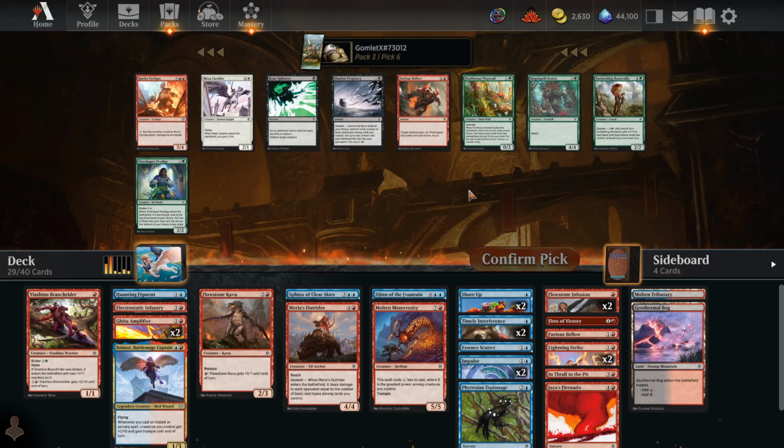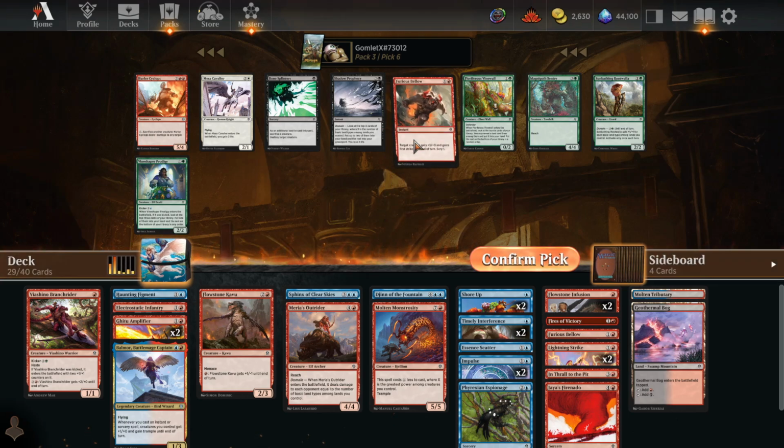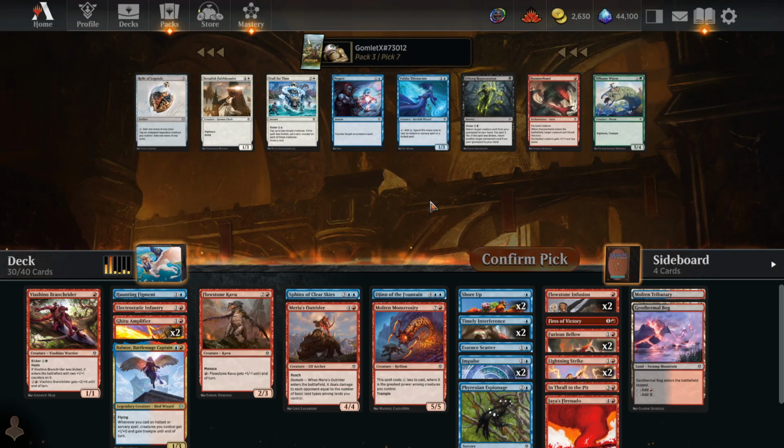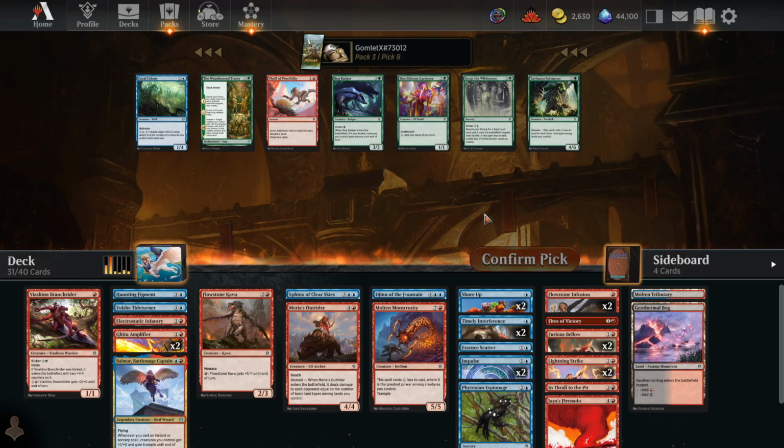Pick 6 now. Furious Bellow versus Hurler Cyclops. Cyclops is not doing anything in our deck other than being a 5-mana 5/4, so take another Furious Bellow. And I'm noticing so many excellent domain cards. It really just feels like in quick drafts, you can and maybe even should just be in domain in every single draft. Take a Tide Turner here, although that might get cut.